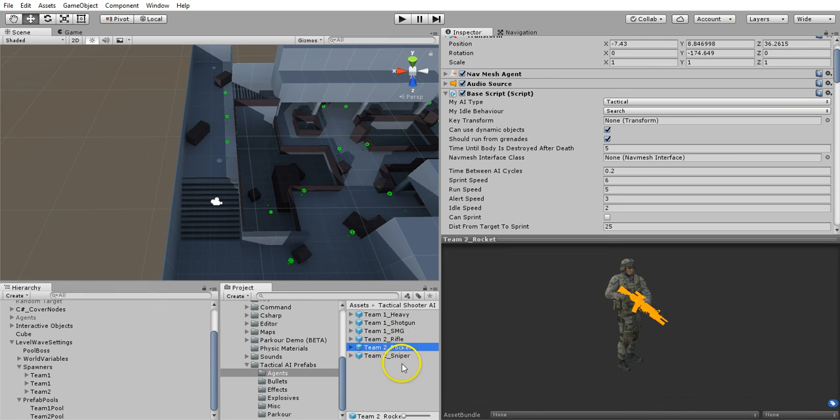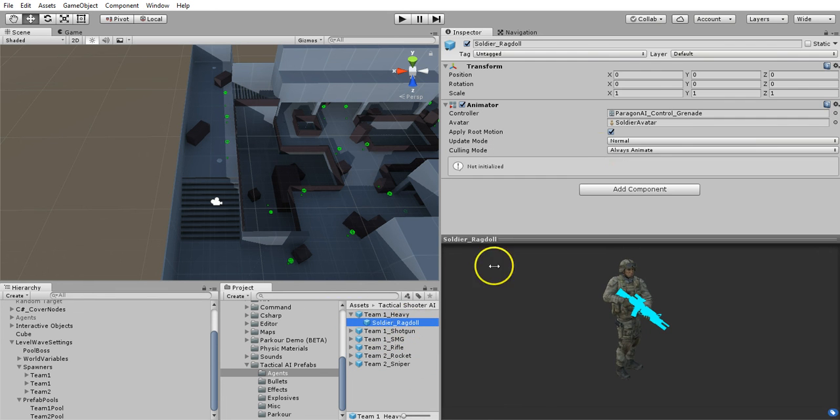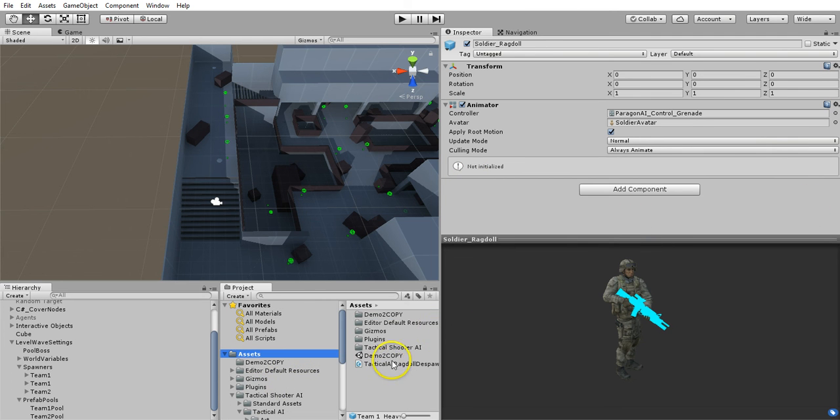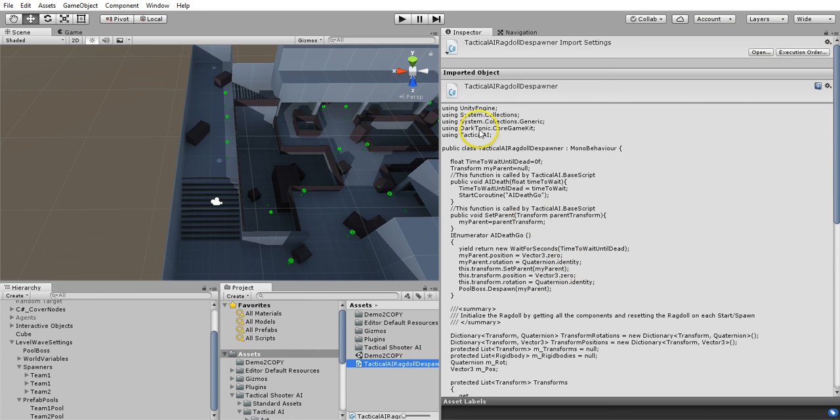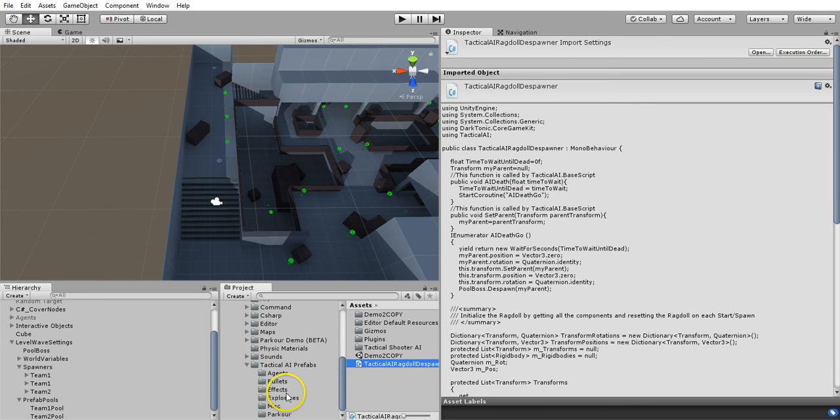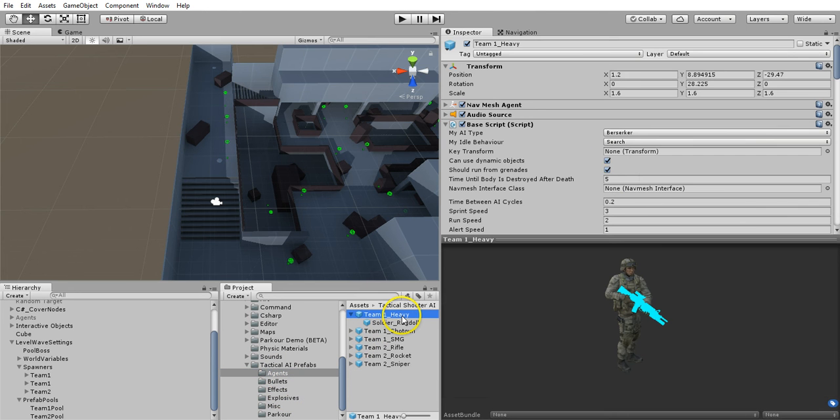Because what's going to happen is this has a ragdoll, and when you hit play, it's going to add another script, the TacticalAI ragdoll despawner script, and it's going to use that time to wait until death, and once that time is up, it's going to despawn. So if this is set to 60, it's going to take a long time because the next wave is not going to start until all the dead guys are despawned.